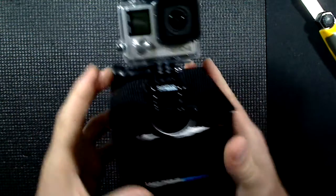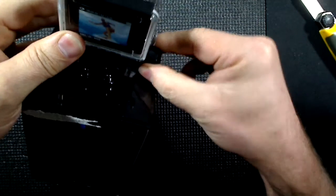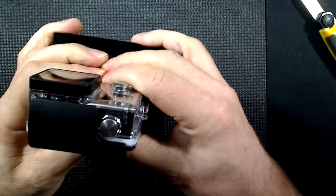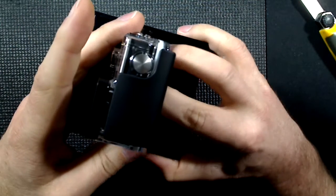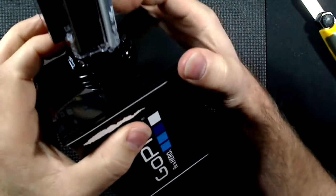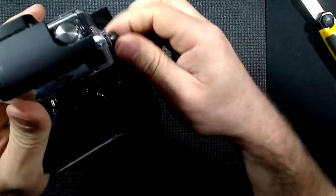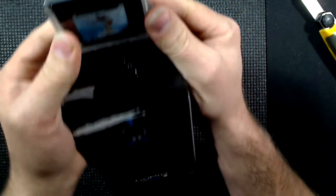Okay, here we go. GoPro. Funny, I resisted buying these for years. I never thought they were that great in the way they were done, but they seem to serve the purpose. So what do I do? Push down on that? Do we push down or do we lift up on it? Is it push or lift? Remove. Remove, it says. Do you want me to remove that now? I'm just getting stuck trying to get the thing out.